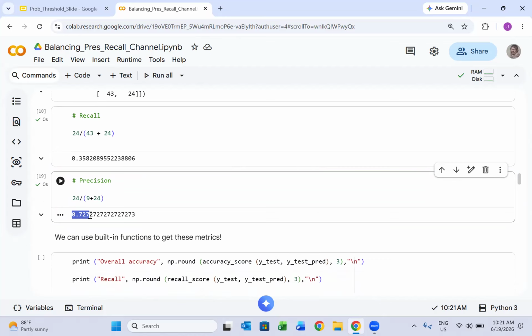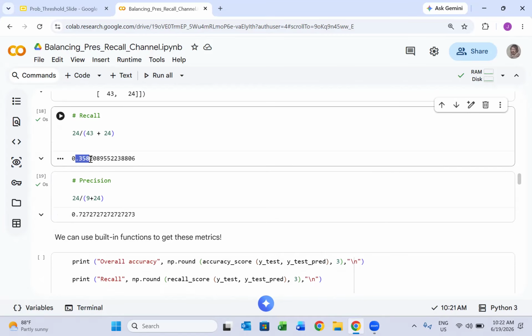So the way I like to think about precision is in terms of trust. Precision is about how much we can trust the model when it predicts an observation to be one. I guess with a precision of 73, we can say that we can trust it somewhat, but not a lot. Okay. So 73 precision is not necessarily low, but it's not high either. It's not super high either. So definitely it's not as low as the 36%, but it's not high either. Okay.